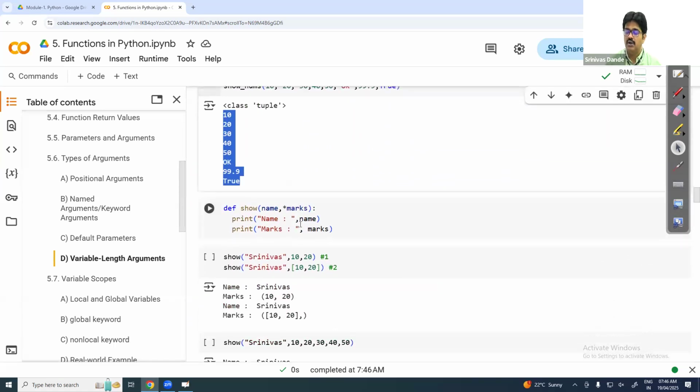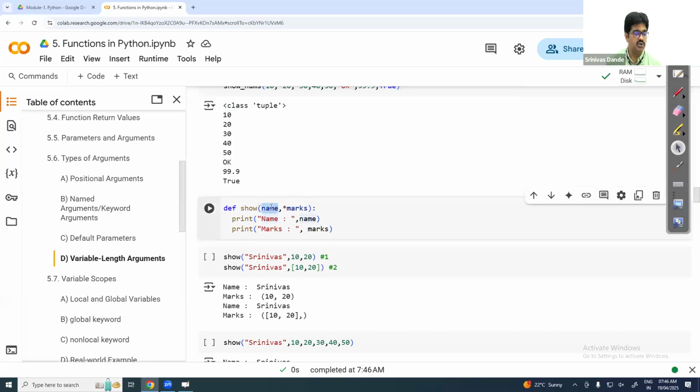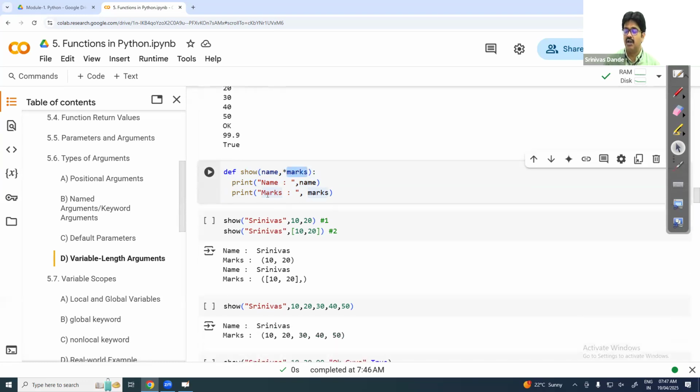Okay. So you have variable arguments and fixed arguments, right? Now two combinations: can I use both variable arguments and fixed arguments? Yes, you can use. And what is the order in this case? First are the fixed arguments, later you can use the variable arguments. So one name and multiple marks of a student. Variable arguments must be the last.